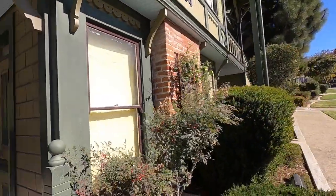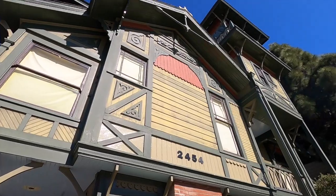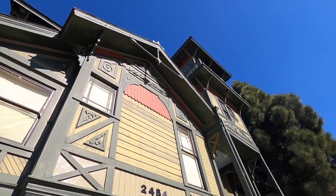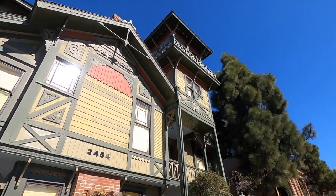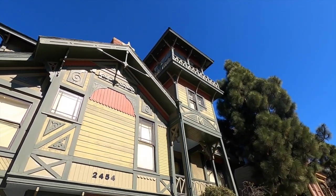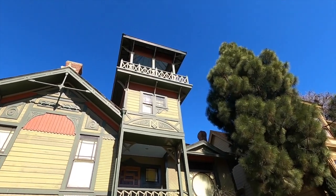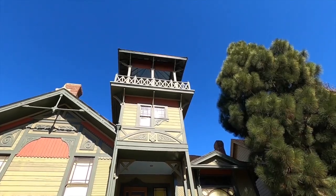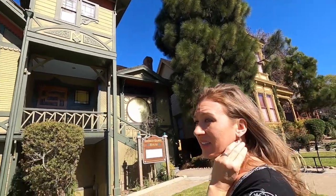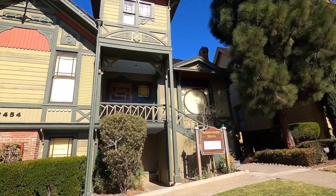Mail slot. Ooh. Look at it. Wow. It is kind of ominous, huh? That up there would be neat to walk around and have a view, but it looks like the railing is so low. Very low. She might have been drunk and just fell over it. Not necessarily wanted to die.